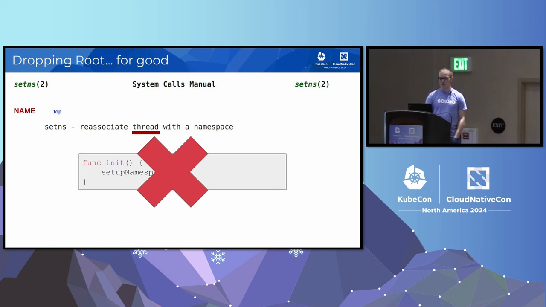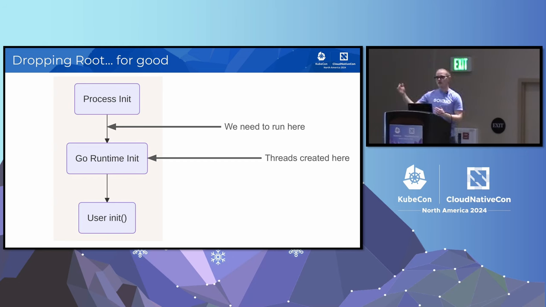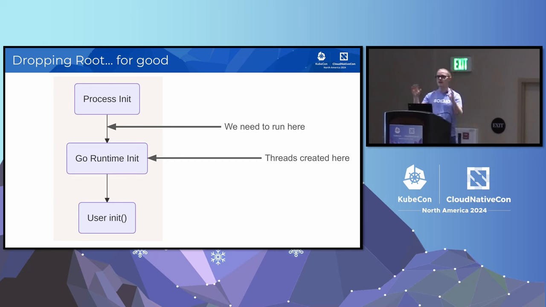Now that we have the user namespace and mount namespace set up, we're effectively running our tests as root — they are user zero and have access to everything needed to set up networking constructs — but it's all run as a standard unprivileged process without sudo. This makes running the tests much easier. But we still need a way to do this at the very beginning of the process, because if threads are being created and goroutines are moving between threads leaving namespaces, we need to get this user namespace faking set up as early as possible.